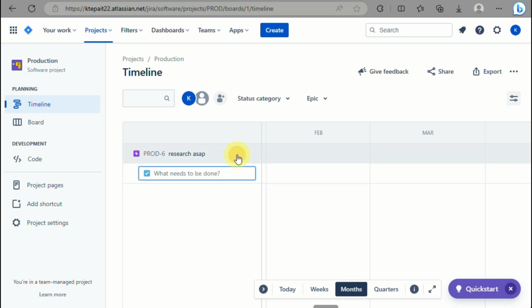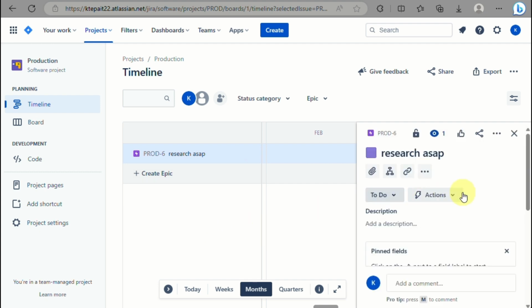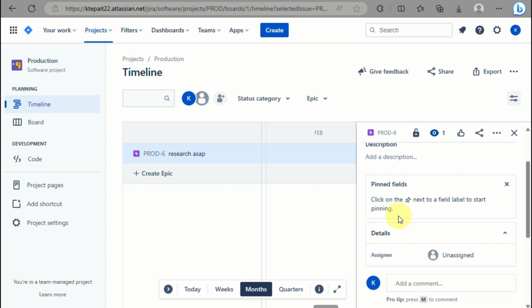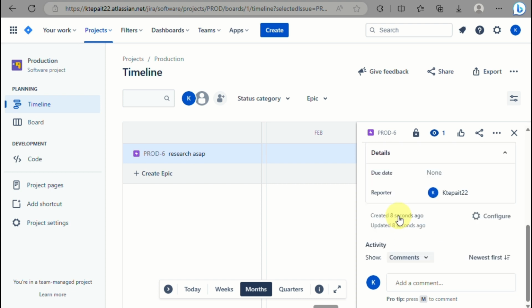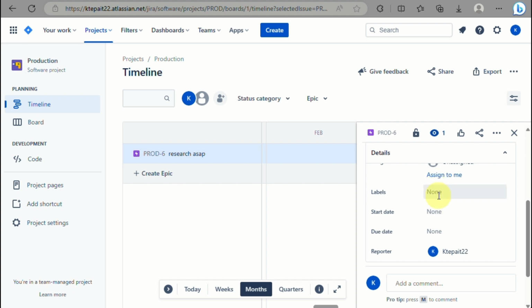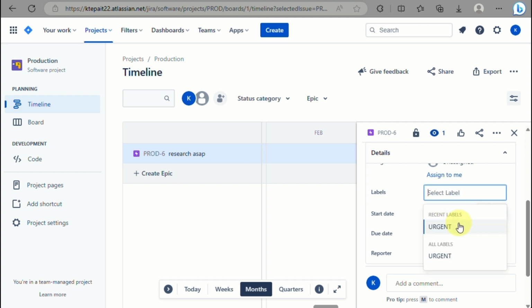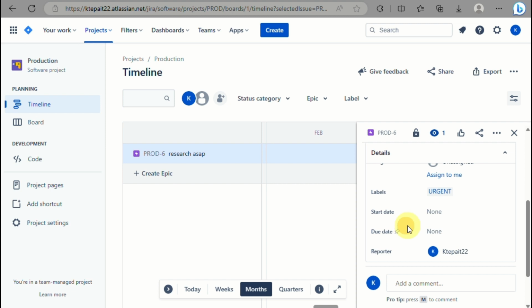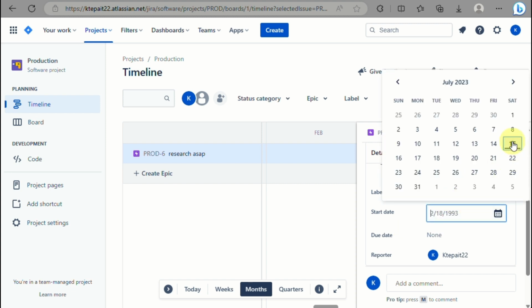So here, similar to the board feature, you can actually add an epic. Epic is an event in your timeline. For example, you have a research here with your timeline, and then it took months for you to finish. You can definitely create that.